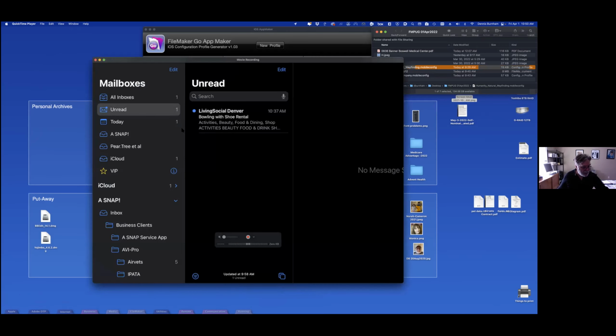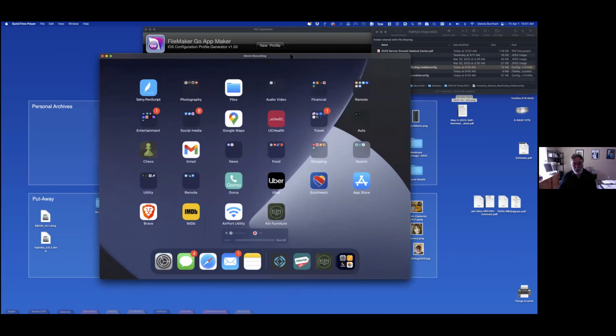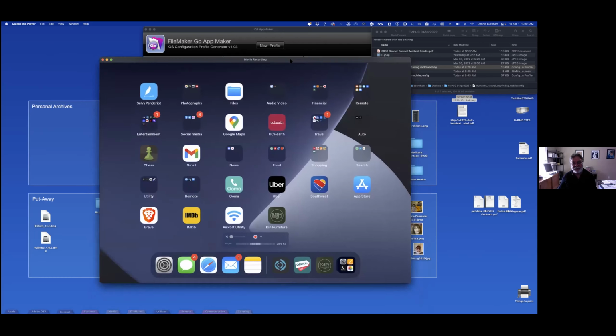And if I go back to the home screen, you can see that there's this icon on my home screen of my iPad. And it was made from this application, this database that's called iOS App Maker.